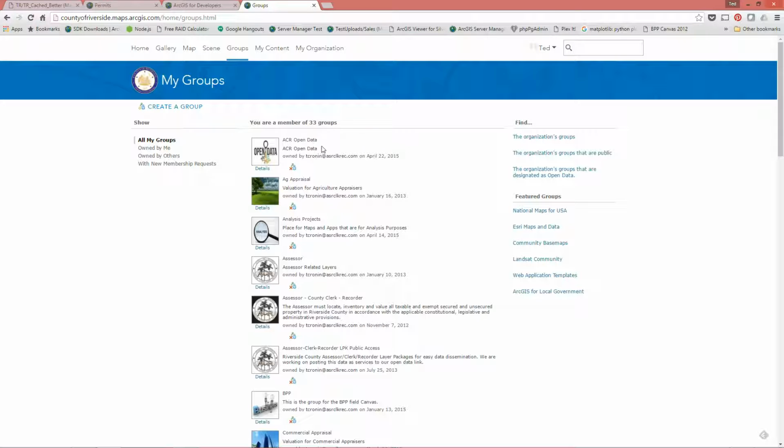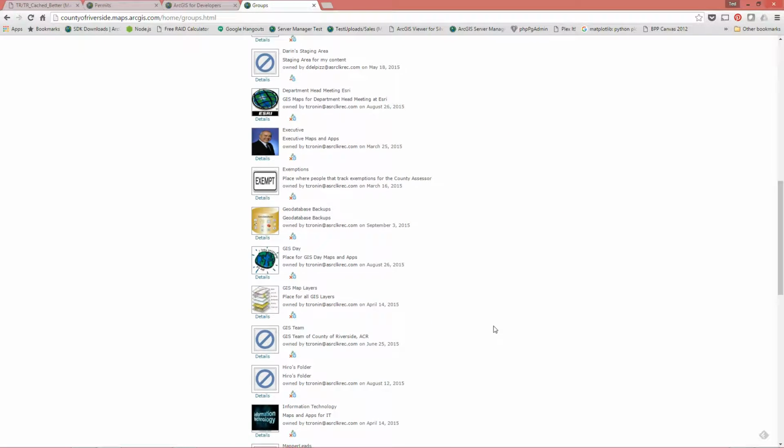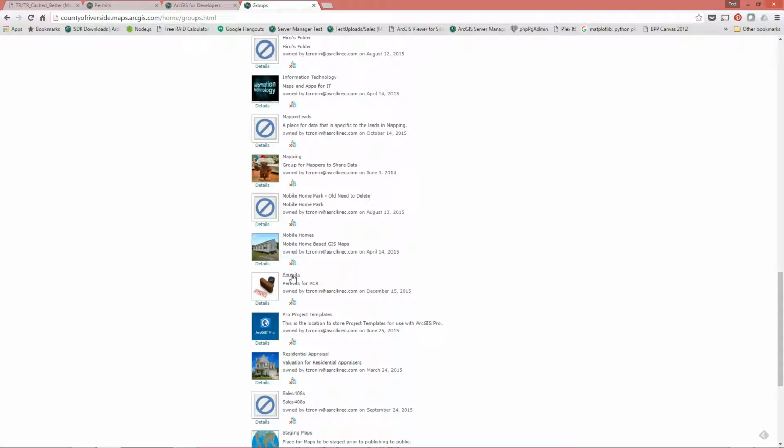But also for newbies, when you click on groups, you'll see a link up here called invitations. Click on that link, and then you can either decline or join the group. Once you join the group, you'll actually see a group pop up. So for you guys, we have permits. And this can grow. Right now it's just permits, kind of a catch-all for just permits in general.